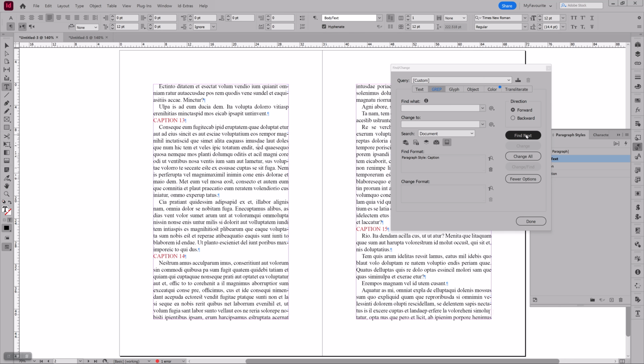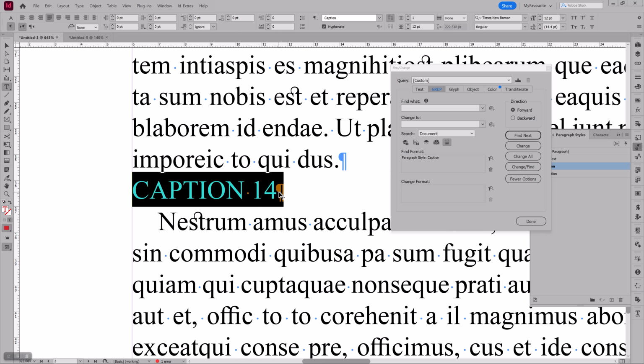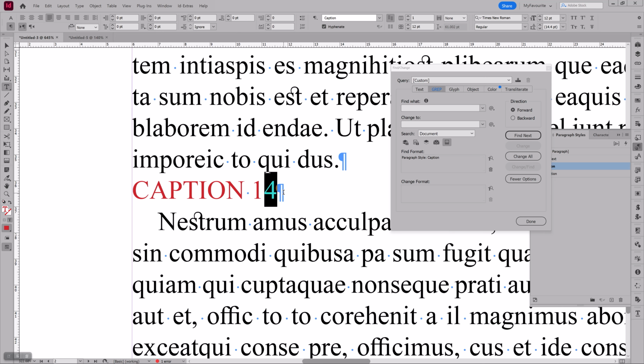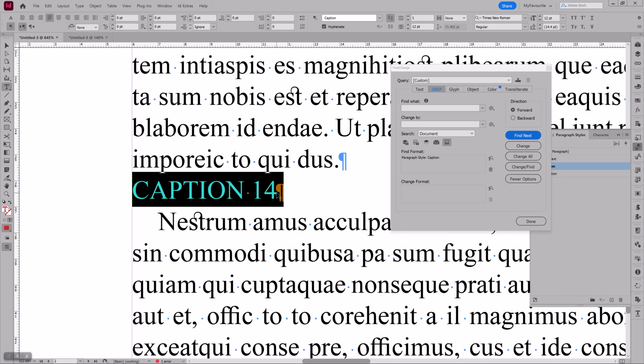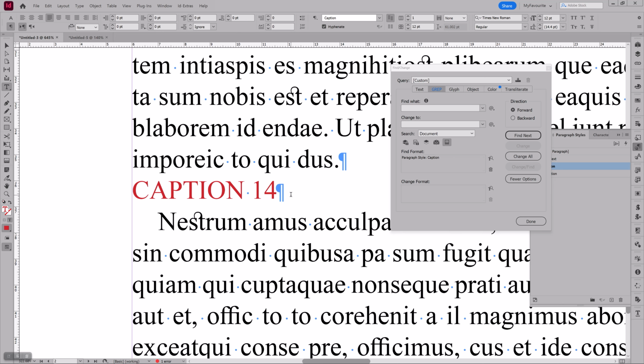However, I'm going to click on Find Next again. If we zoom in here, we see that just by searching for the style, it includes the enter at the end of the paragraph. Do that again, Find Next, and it includes that, and I don't want to include that. I don't want this paragraph to be completely deleted when it's put into an anchored object. So I need to slightly modify the grep. I do need to use a simple grep expression here that won't include the enter, and I can do that by typing period, which stands for any character, and plus, which stands for one or more of those. But the period doesn't include the enter.